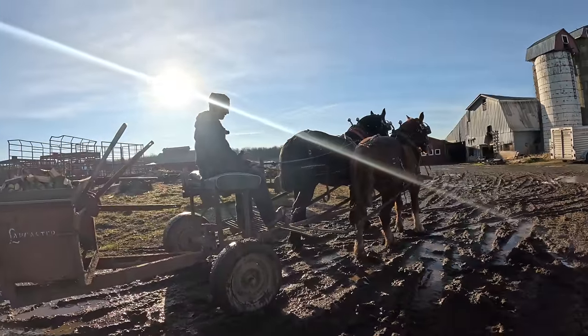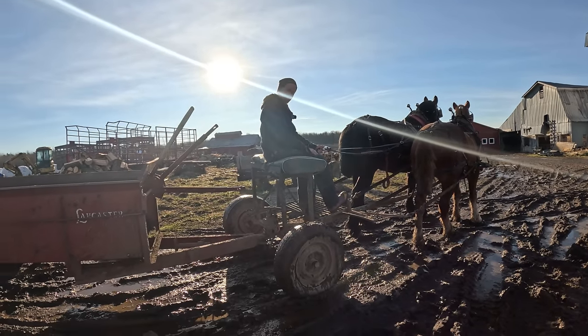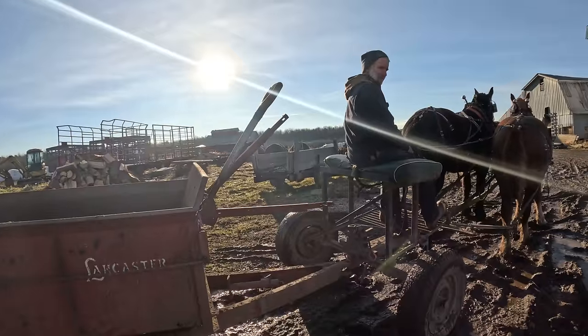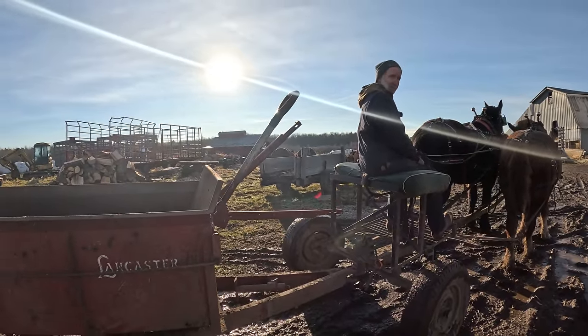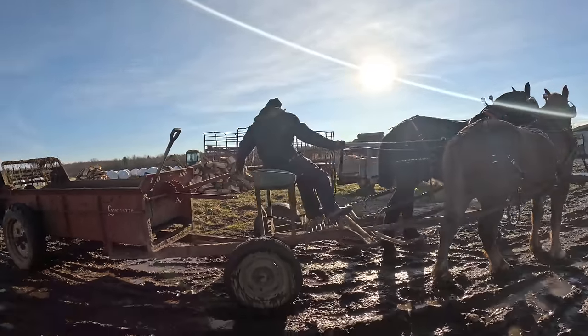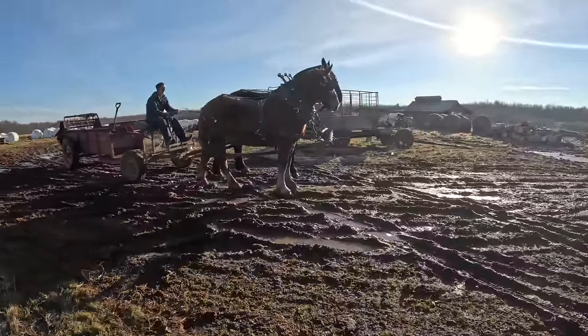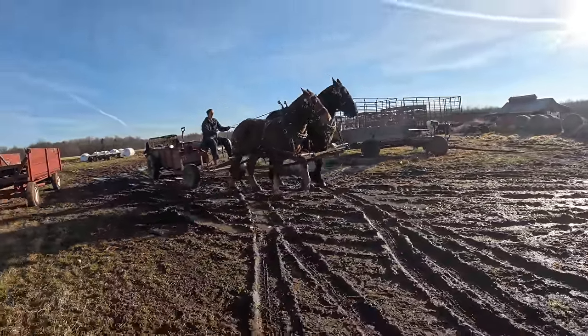Now I'll keep the bed chain going because that doesn't make much noise. That didn't bother him. But now I'm going to put the beaters in gear, and that could bother them. As you can see, I'm headed right towards the truck body, so hopefully if they did run, they'd just run to the truck body and we should be fine. All right, careful step. Careful.